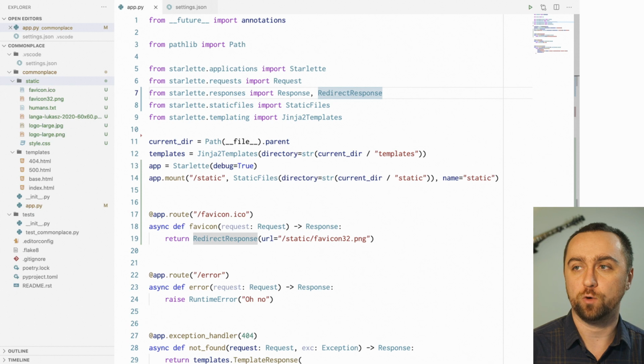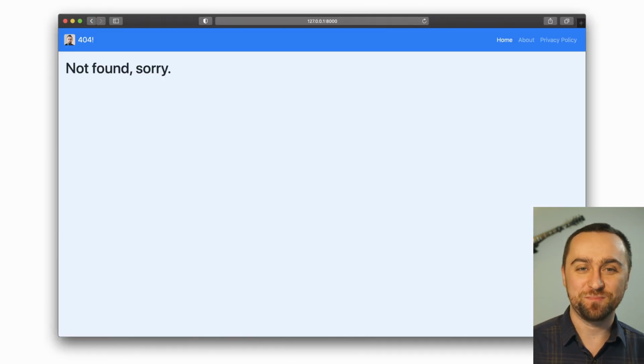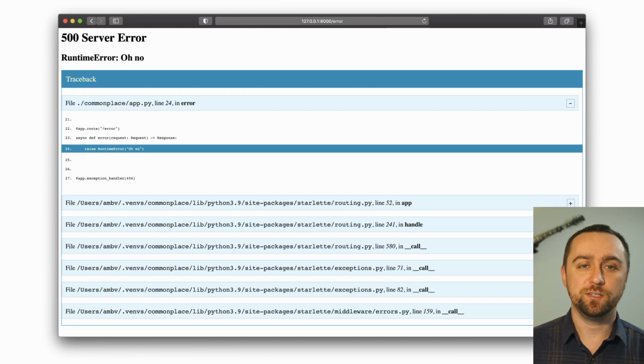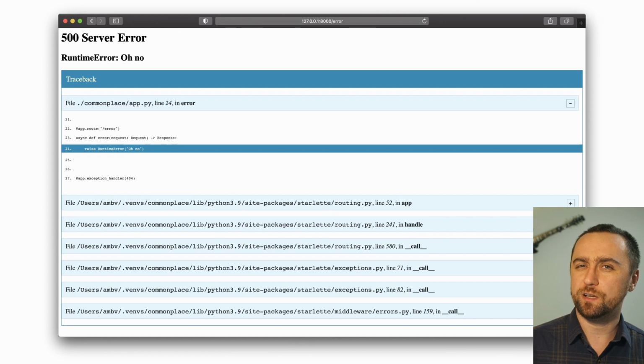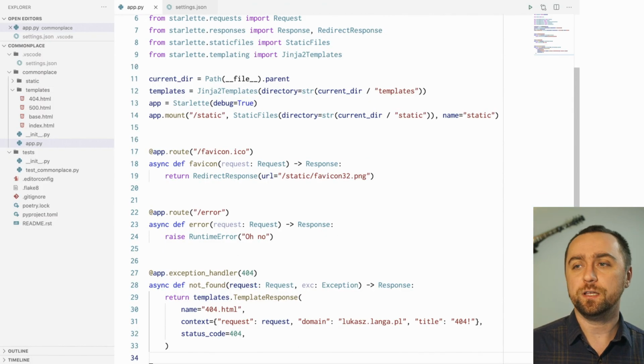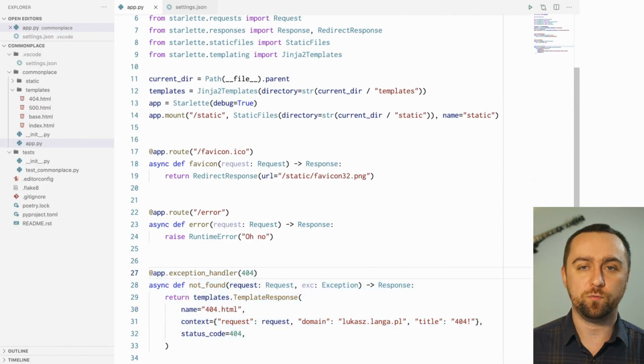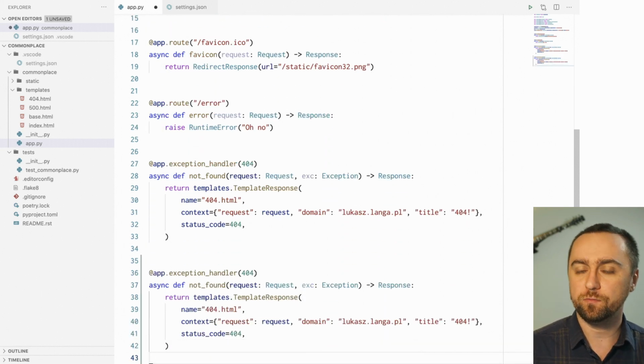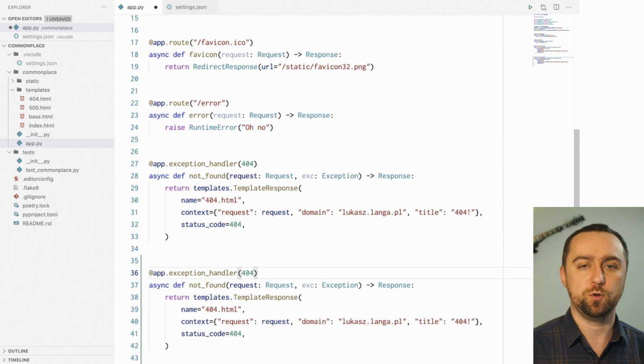Let's see if that worked. Looks much better. And the favicon actually works as well. You cannot see that now in Safari, but you have to trust me on this one. But the error page itself is still showing us the traceback. Oh, that's because we need to add a 500 exception handler as well. So let's just copy over what we already have for 404, since it's already there, a few easy replacements of one number to another, and we should be good to go.